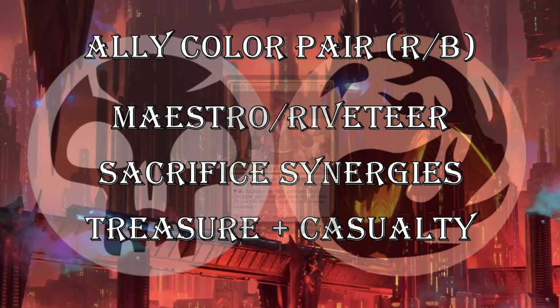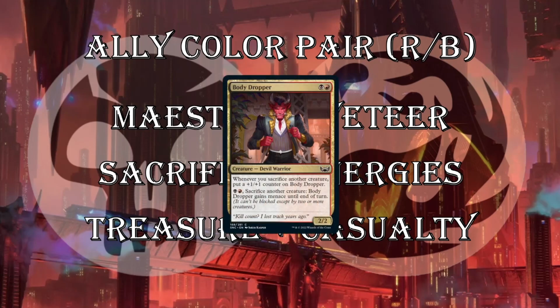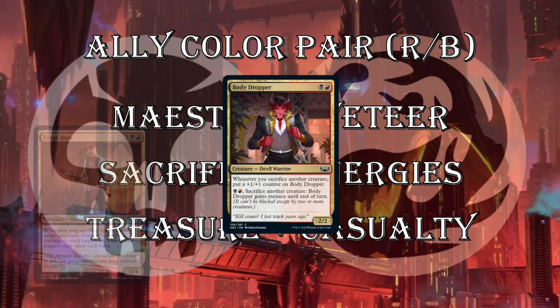Next up, my vote for one of the strongest color pairs. That's going to be red-black: sacrifice synergies, and it sacrifices stuff with treasure, cannon fodder creatures, and casualty. Body Dropper is a payoff and an enabler, like we saw with Snooping Newsy. 2 mana, 2/2. When you sack a creature, it gets a counter, and for a red and a black, you can sack a creature and give it menace until end of turn.